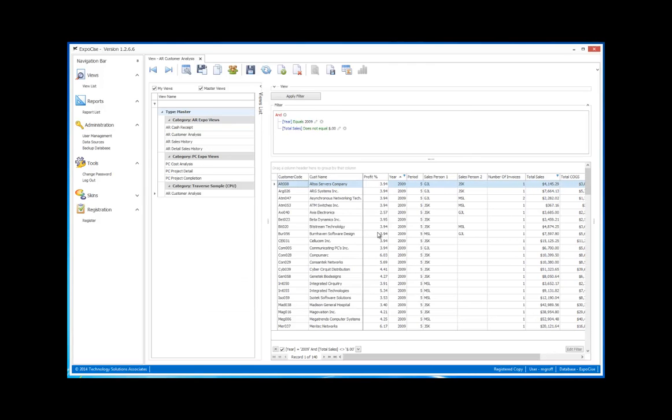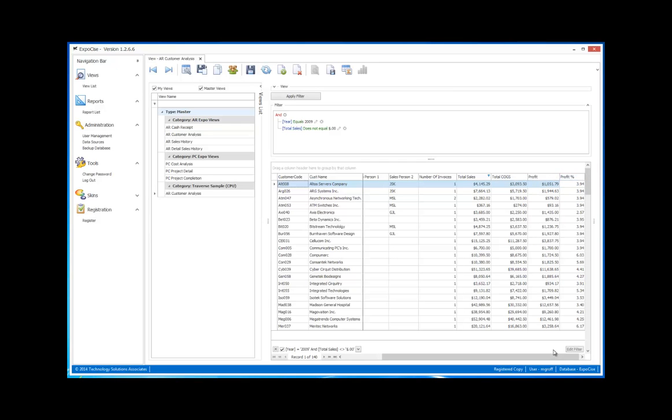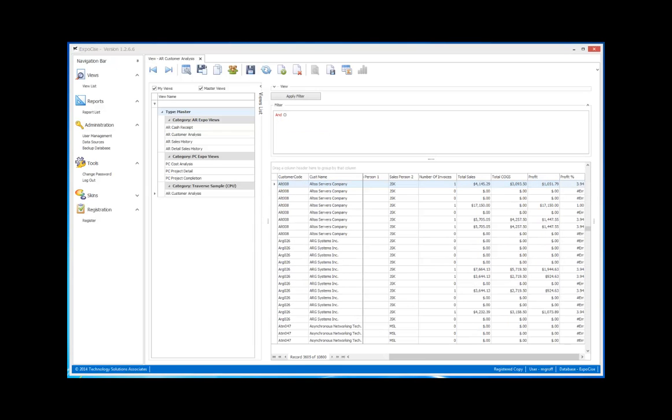The columns will always be added to the leftmost position. We'll drag the column to where we want it to appear. And we'll look at the data.